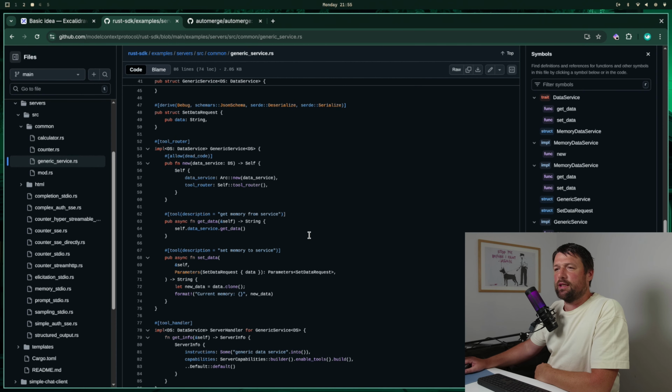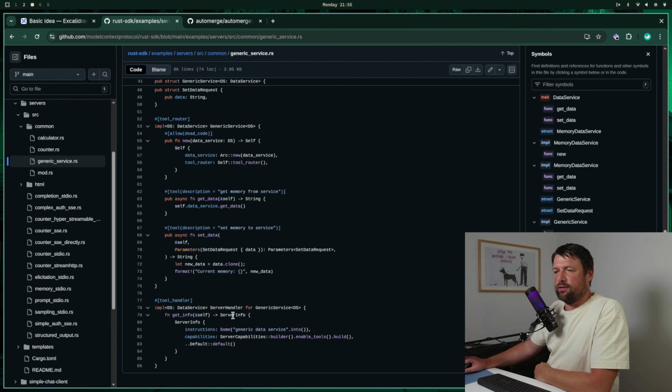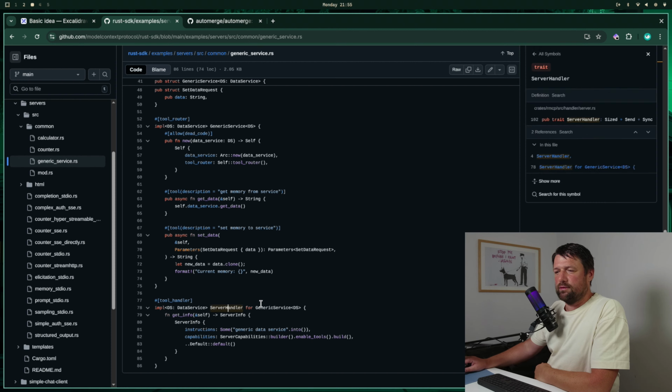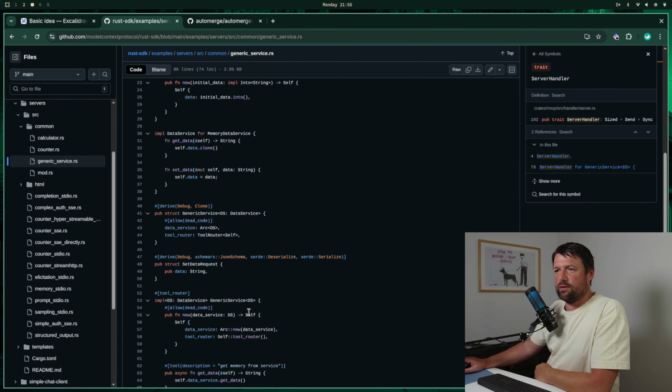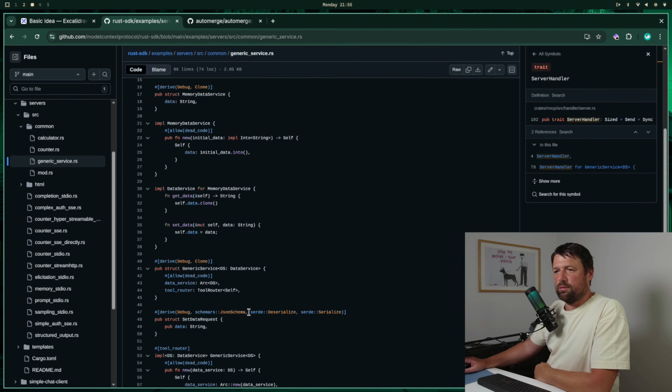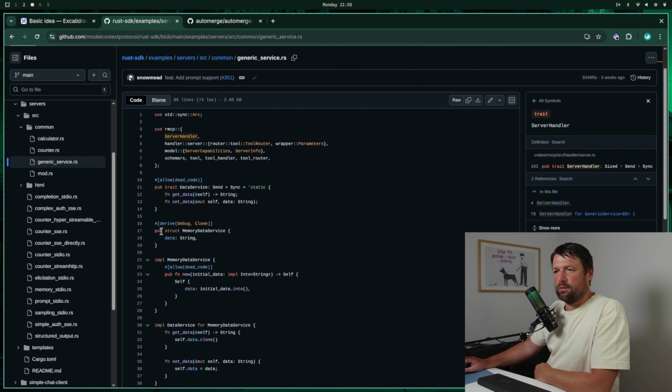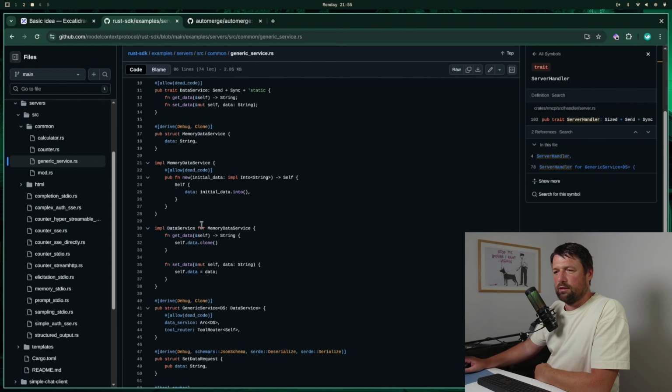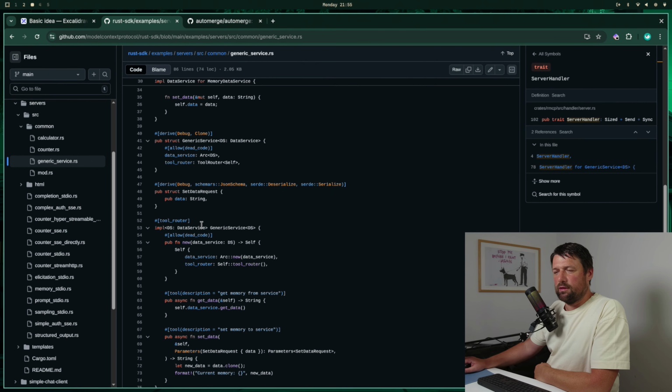Let's just double check it. So we have a server handler that is implemented for generic service. Generic service is, where is it declared? I'm blind. Generic service is a struct as expected.